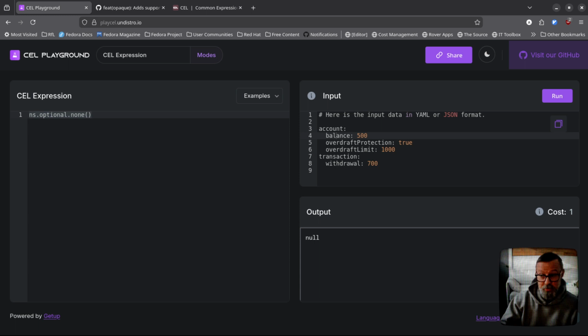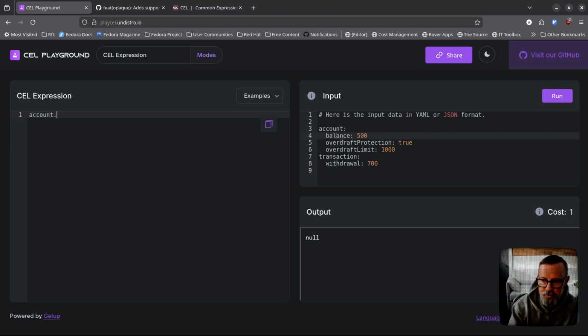So that's one property of CEL. It integrates with JSON and YAML and protobuf seamlessly, let's say, for as much as you can seamlessly integrate with JSON numbers. Let me give you an example.